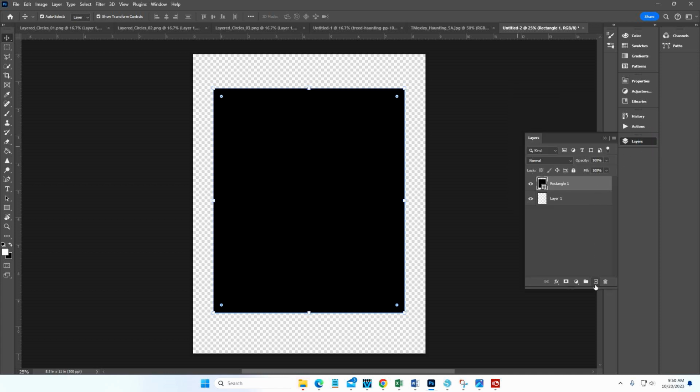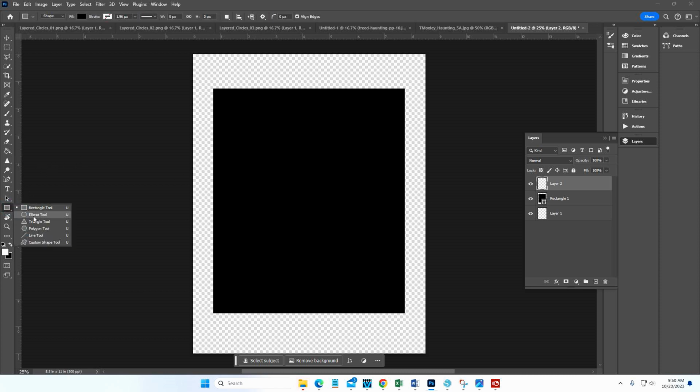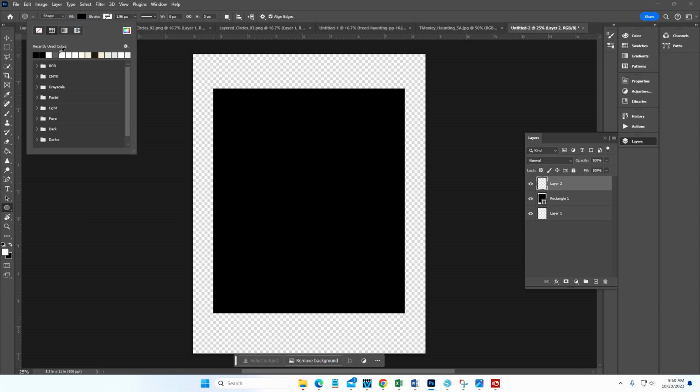And then on the next layer, so let's add another layer. I'm going to go back to the shape tool and go to the ellipse tool. And this one I want to fill with white so that you can see it. And so I want you to think about your blobby circles as concentric circles. So if you're creating your top layer here, you're going to have the biggest circle.